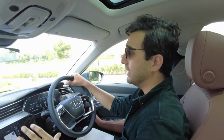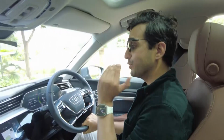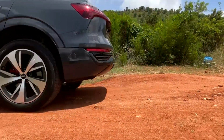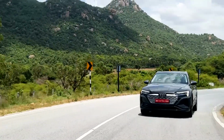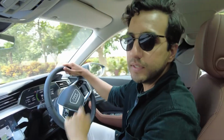While the cabin is fairly insulated and when you're driving the car, it really grips the road, very planted on the turns as well, and responds to even a light touch on the throttle. One thing about the Q8 is if I want to invest in an SUV, I want a slightly more commanding presence on the road. But for now, I think it is very comfortable to drive. That said, I'd be happier if it was a little higher and the design was a little bolder.